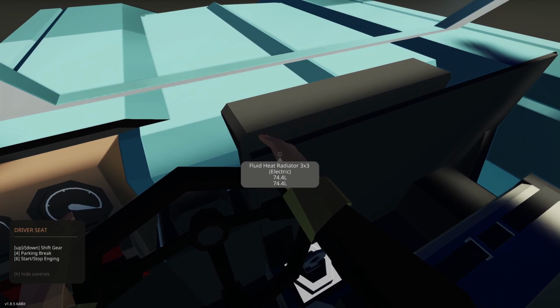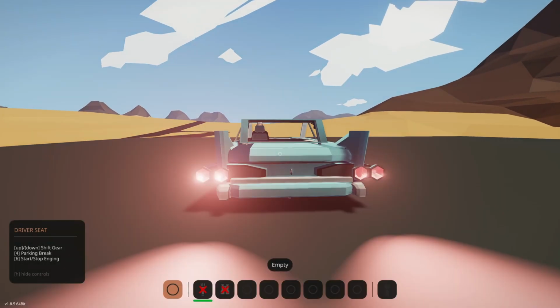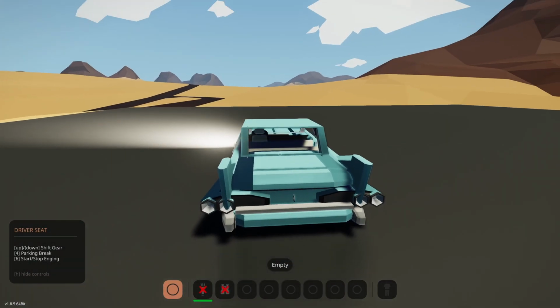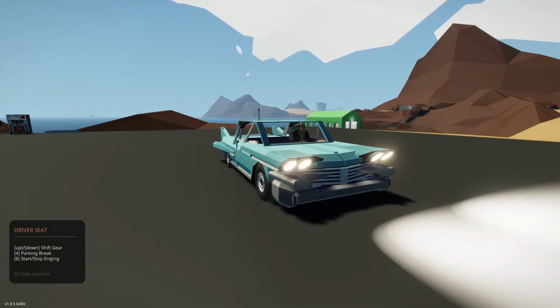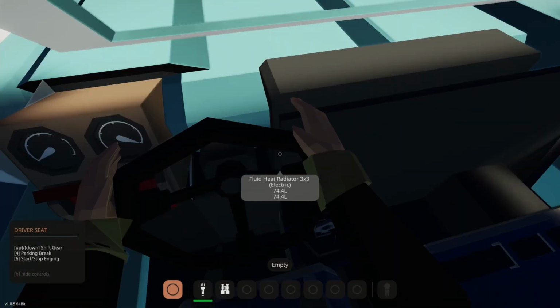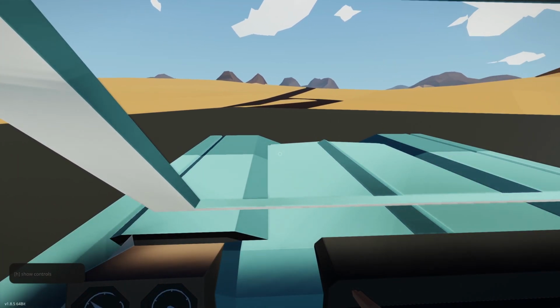All right, the shift gears up, down. Parking brake is 4. Let's see, does it? Okay, so it controls that as well. 6 to start, stop engine. All right, and we'll shift up. Let's check brakes. Ooh, that's bright. Don't want to look right at that. Brake lights are on there. Let me check running lights. I don't think we had runnings. I don't think we're going to have runnings, but those lights are weird because of that. Again, that's a risk with XMLing. I'm curious if you could put a second lamp behind these and then shine through them, if you could then run them normal. So that's a thought as well. But that's one of the risks with XMLing. So let's go ahead and get driving. Ooh, wowza.